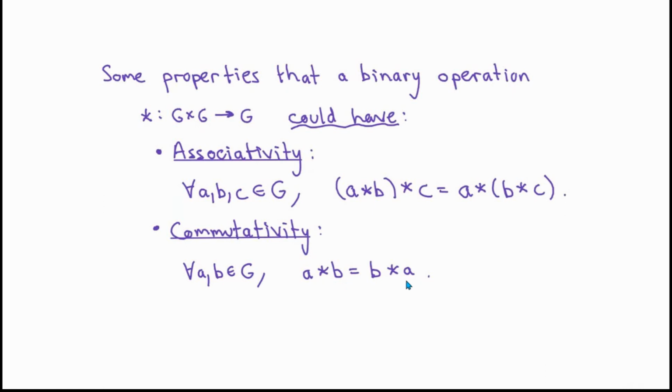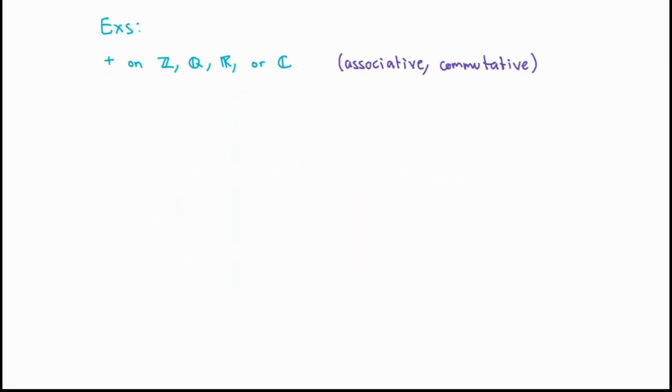Now let's go back and look at the binary operations that we've collected to see which ones are associative and which ones are commutative. Some of these are things that we already know, like for example, we already know that addition on any one of the sets listed here is an associative and commutative binary operation. What about subtraction on these sets?